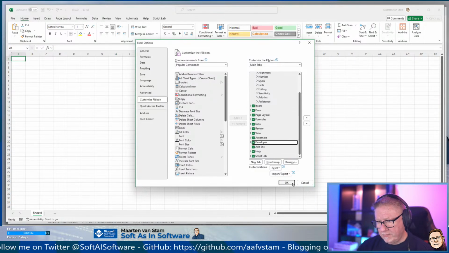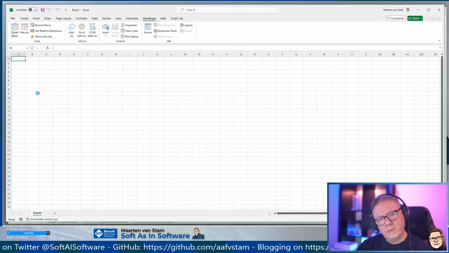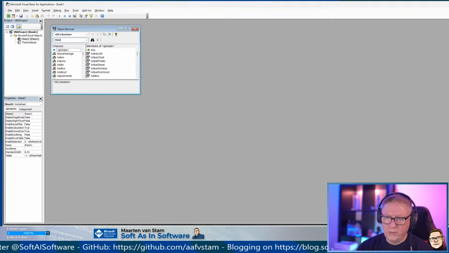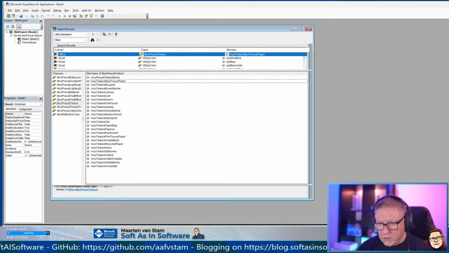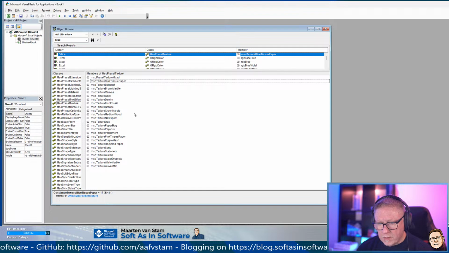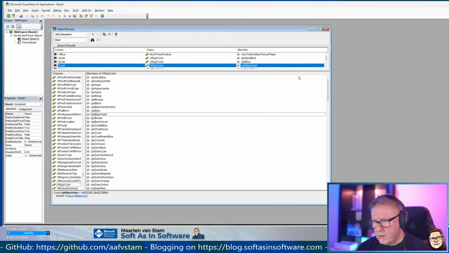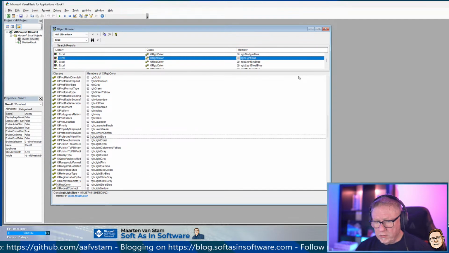Developer tab. Why is it disabled? Visual Basic. F2. Blue. Light blue.